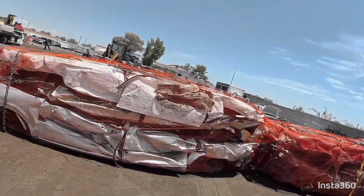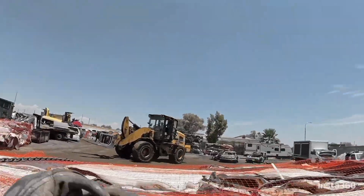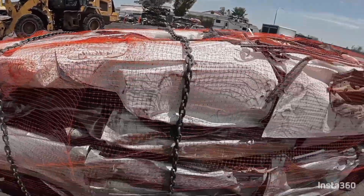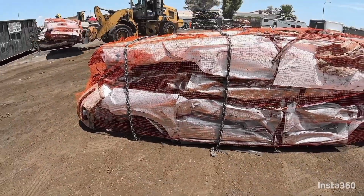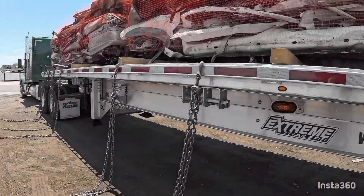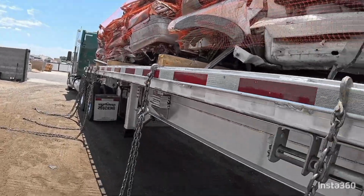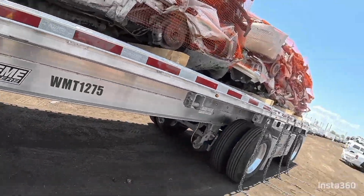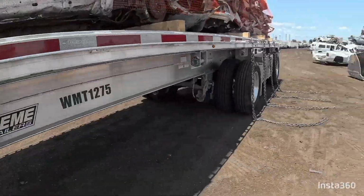Pick up the chain, throw it across. Remember, guys, you want these chains kind of spaced out, a little bit of room between each of them. That way, when you're tightening up your chains, they aren't loosening the chain next to it. You get a better bite and the load stays more stable that way.